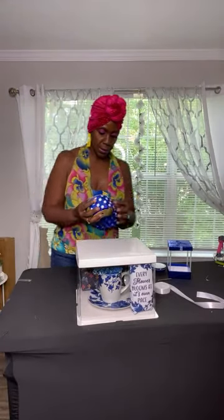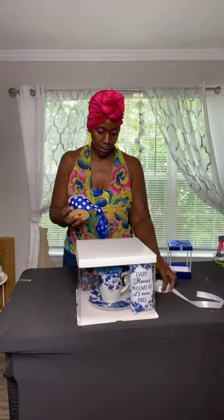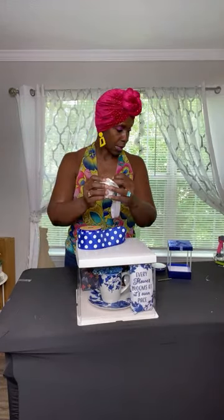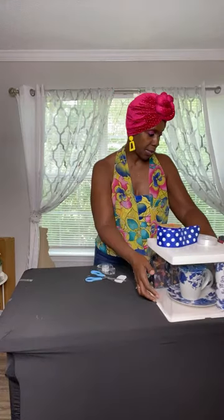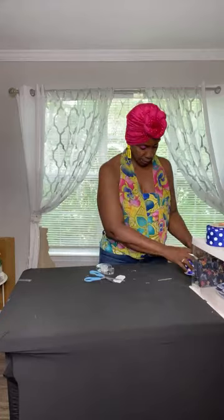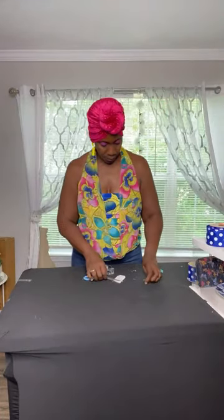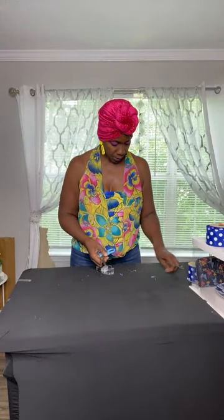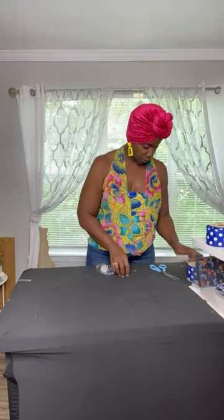But I'm going to go ahead and do this other design. Yeah, this one's going to be up top. But this is the ribbon to kind of tie it and lock it down. But I just want to make sure before I finalize this that that's all is going to go in there. Okay. So, I'm going to be live for a minute, but that's that one. Let me grab this other cake box. This is trash.